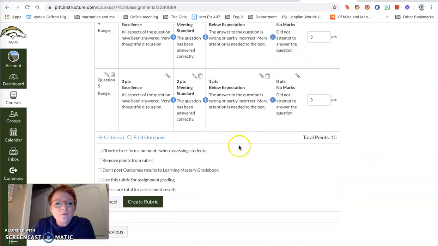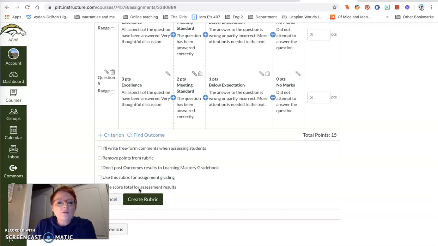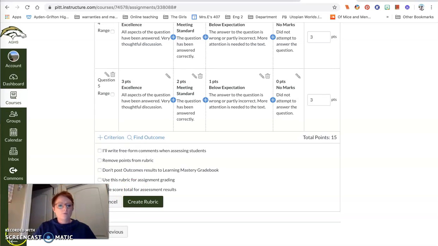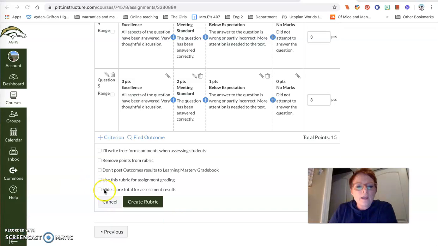Once I've created my rubric, you'll look down here and you will see these different boxes, okay? Hide score total for assessment results. You may want to do that. That way students will just see what they scored on the rubric, or I mean what you marked them. I had to move my camera. So I'm going to actually just leave that open. Use this rubric for assignment grading.